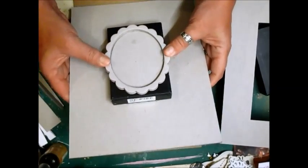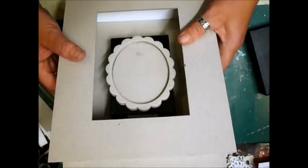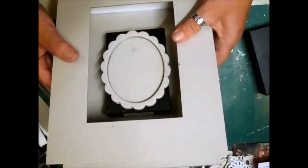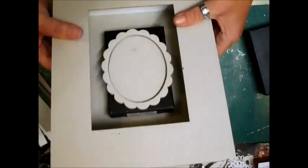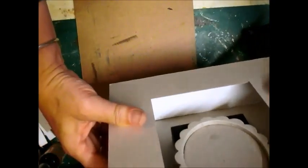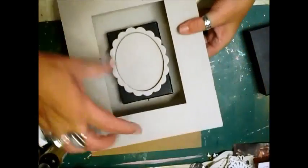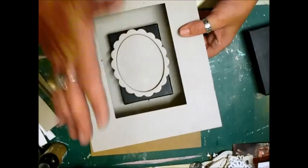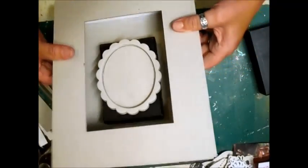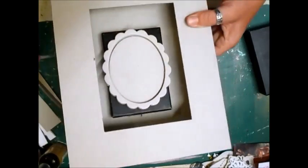I do like that. And I think, let me see. Does that look straight? Yeah. And it's more to that side actually, but that's great because this is the side that's going to have the flowers on. So yeah, I'm thrilled with that. Definitely am. That will do nicely.